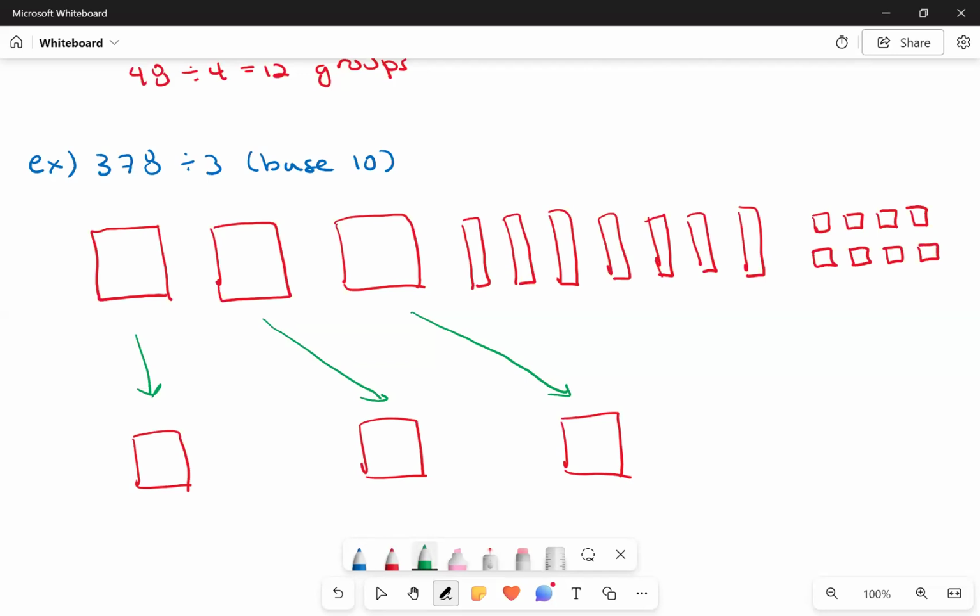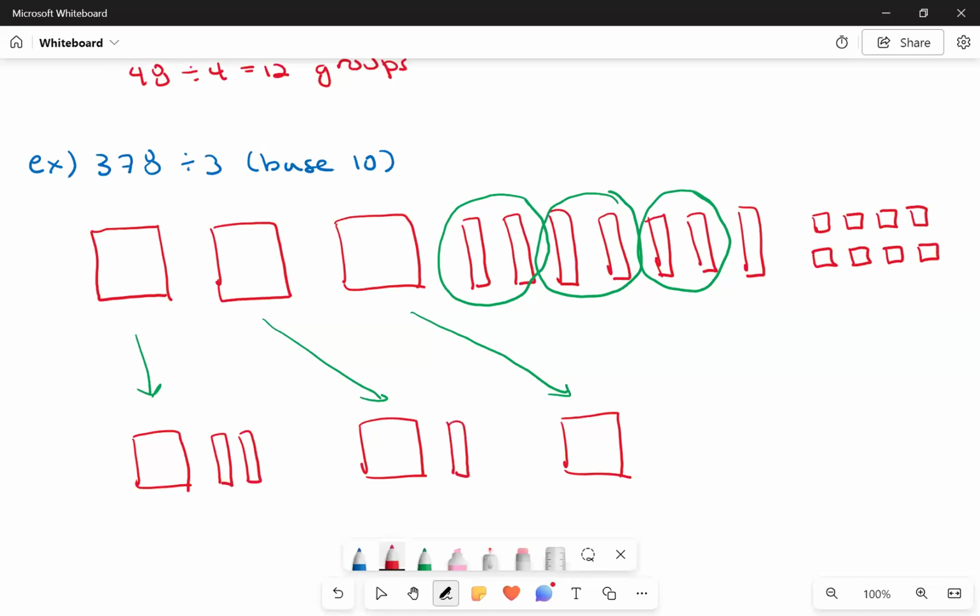So I can't divide evenly by 3, but I can give 2 of these 10s to each, right? So here, I'm going to display that now. So there's 2 of these 10s in each group now. Okay. And then with this last 10, I'm going to go ahead and convert it to 10 of these squares. And 2 and 2. Okay. Wow. Just terrible drawings. It's fine. I don't know why I'm stressing about it.